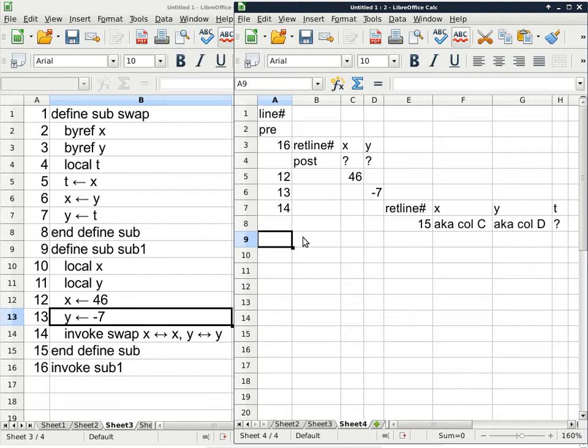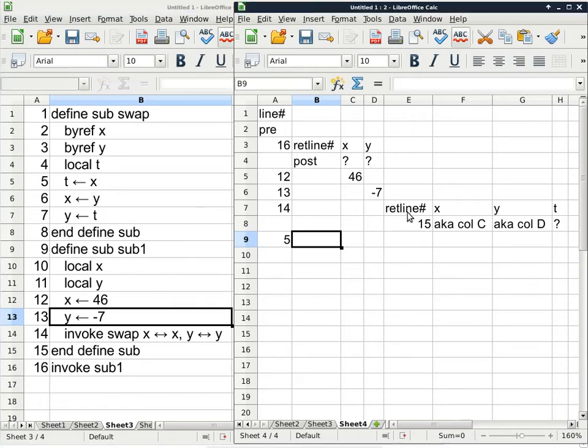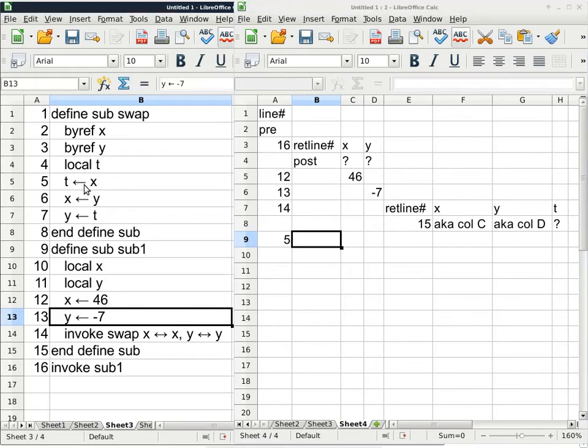That's the question. Line 5 is not going to show you much. Okay, line 5 is going to show you some, but not much. The right-hand side of line 5, excuse me, refers to x. We look up x from right to left. The first x that we encounter is column F, which is my parameter x. That tells me that x is an alias of column C. So that means I have to look up column C. Column C has a value of 46. So that means this right-hand side on line 5 evaluates to a value of 46.